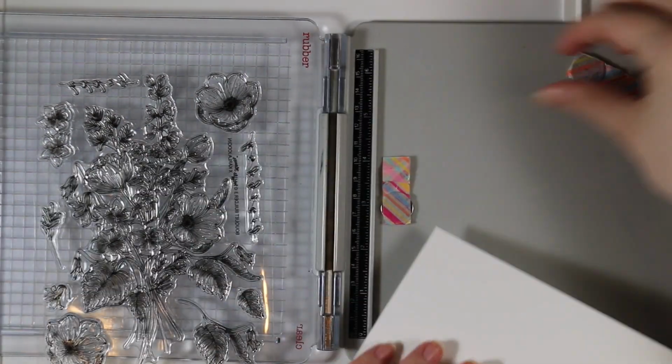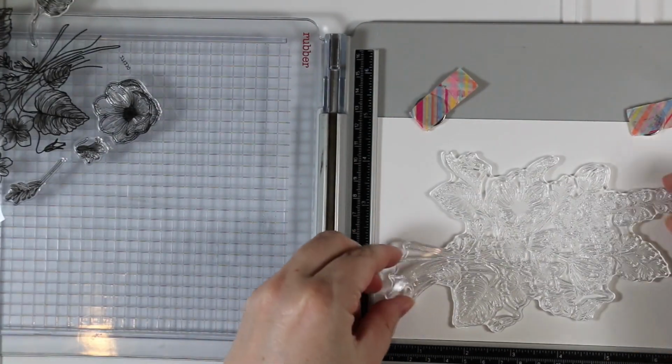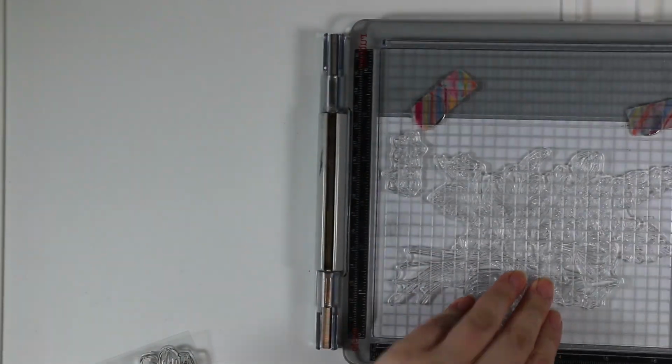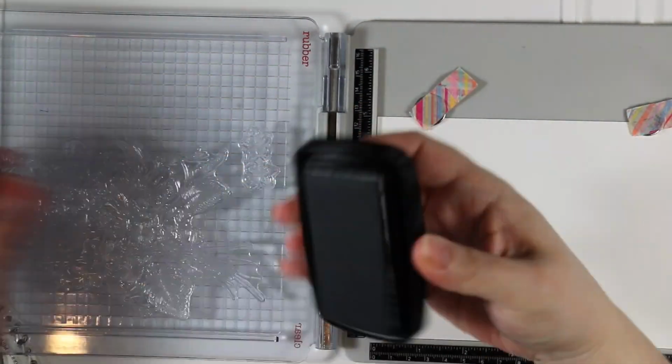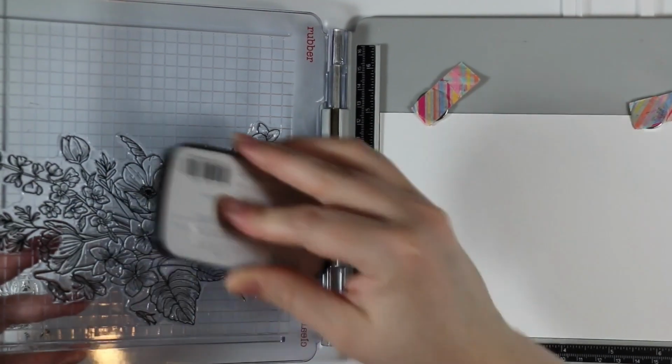First, I need some images to color using the mat. So I am using the Bouquet Builder 3 stamp set that, if you have followed me for any length of time, you know I was very excited for, because any sort of large floral images, I'm all over. So I am inking up the stamps with VersaFine Clair Nocturne ink.